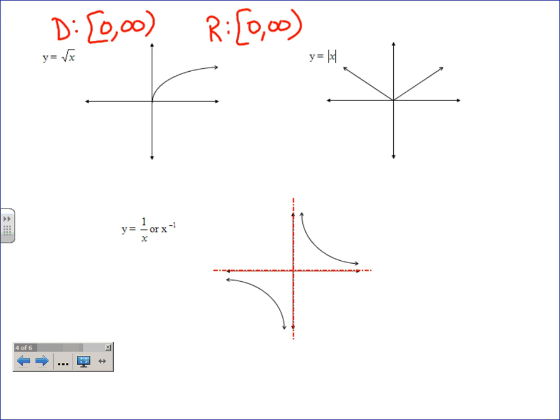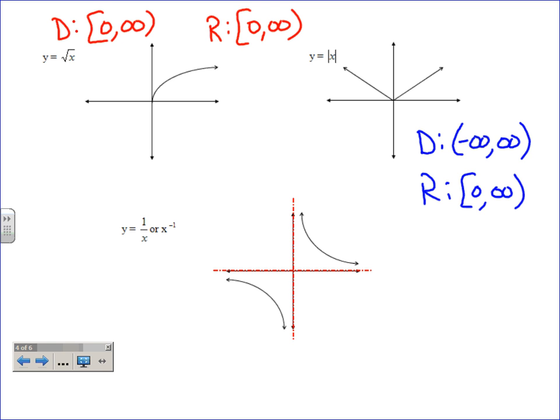How about absolute value? That's correct, because as you go left to right, are there any x values that I'm not allowed to put in here? If I was over here at negative 100, would there be some point graphed somewhere? There would. What about negative 20? Yeah, the point's right there. 0, yep, there's a point right there. Over here at 100, yep, there's a point. There is something graphed for every x value, because I can put in anything I want.